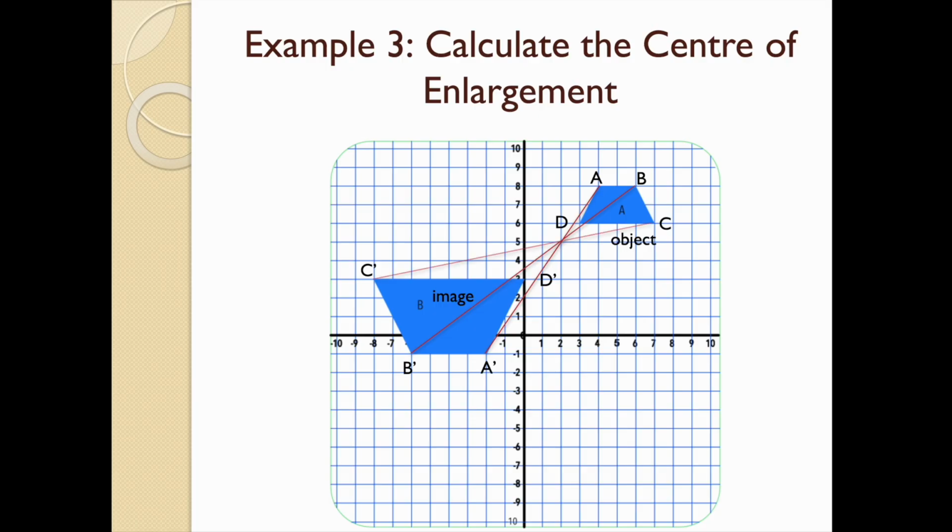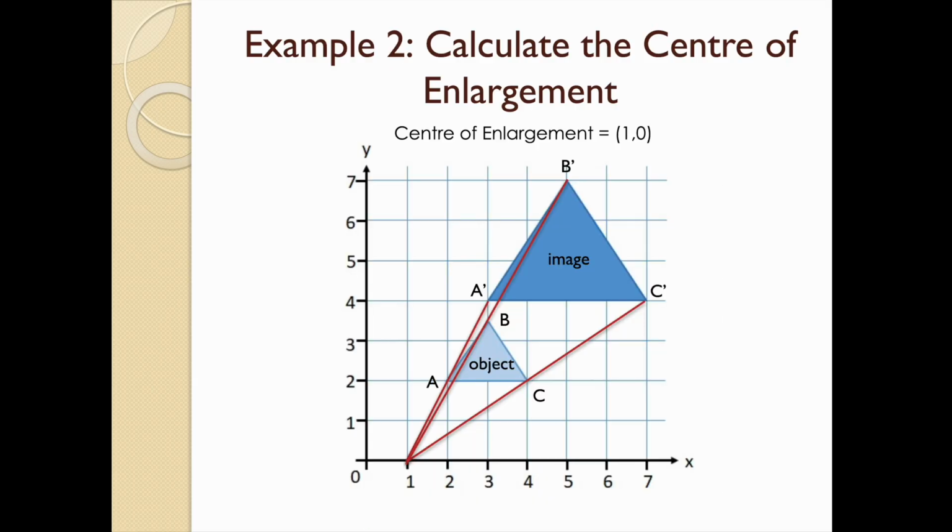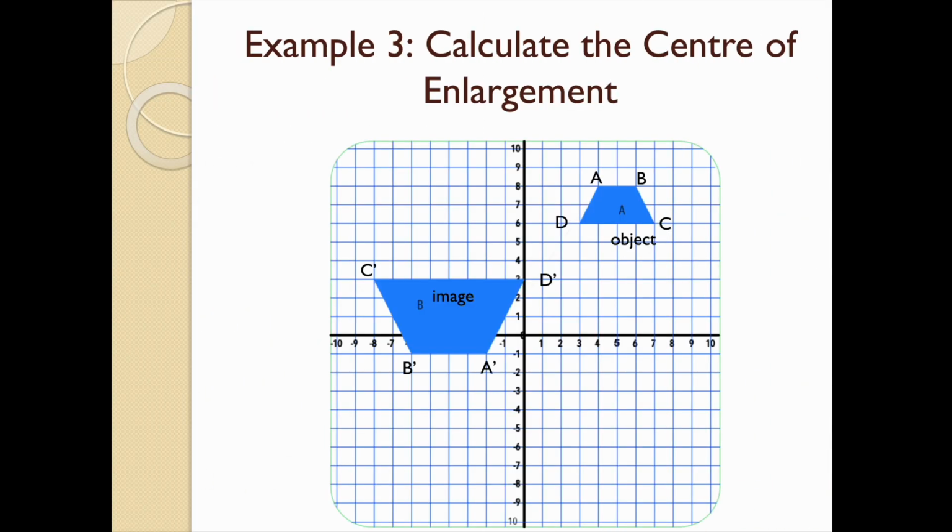C. Lovely. D has to go to? D. And what you'll notice is that they all cross at this point here, which is 2, 5. Can y'all see that? So notice the difference between negative enlargement and the one that we did before, which was a positive one, where both of them are on the same side relative to the center of enlargement. Whereas for the negative enlargement, it's in the center. It ends up being in the center.